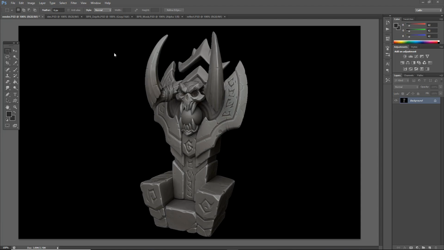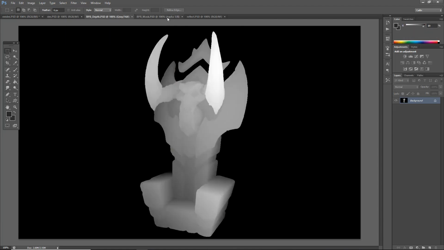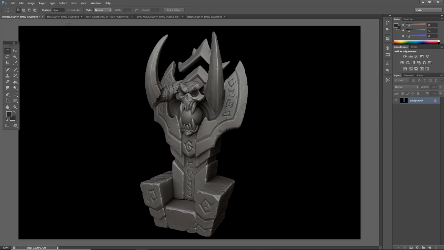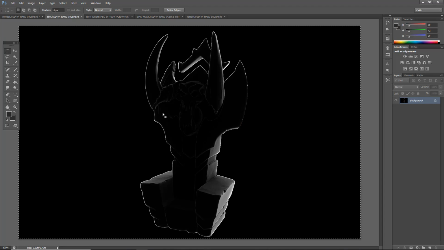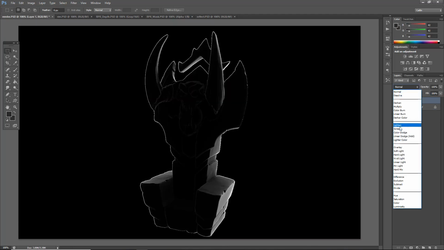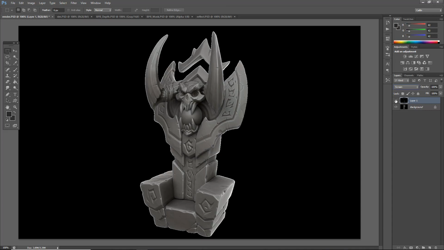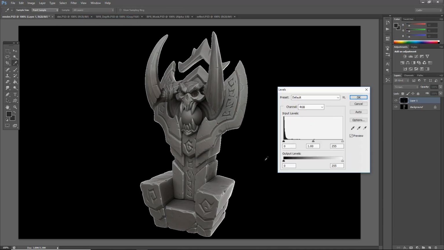All right, so now we're in Photoshop and I have opened all my passes. So the first thing I want to do is go on the rim light and copy this pass and paste it on my render. So if I do that, go on screen mode, because everything black is going to be transparent. That's why I rendered it with a standard material, so it just shows the white and no light information from the matcap. And I want to level it a bit because it's too soft.